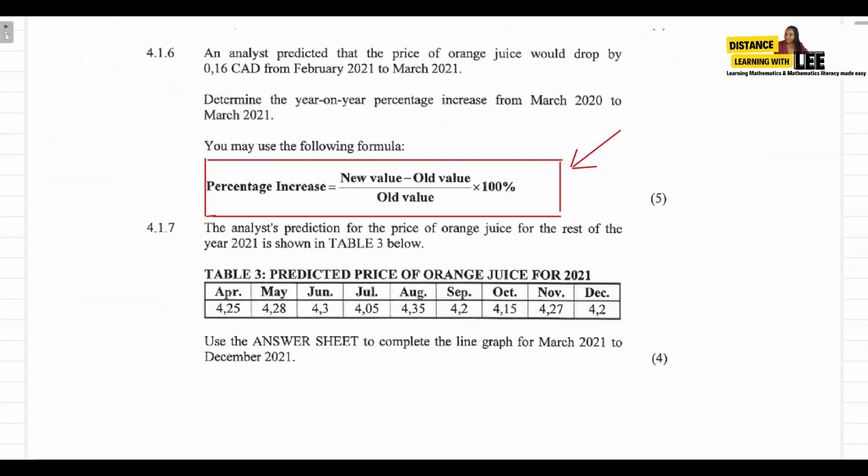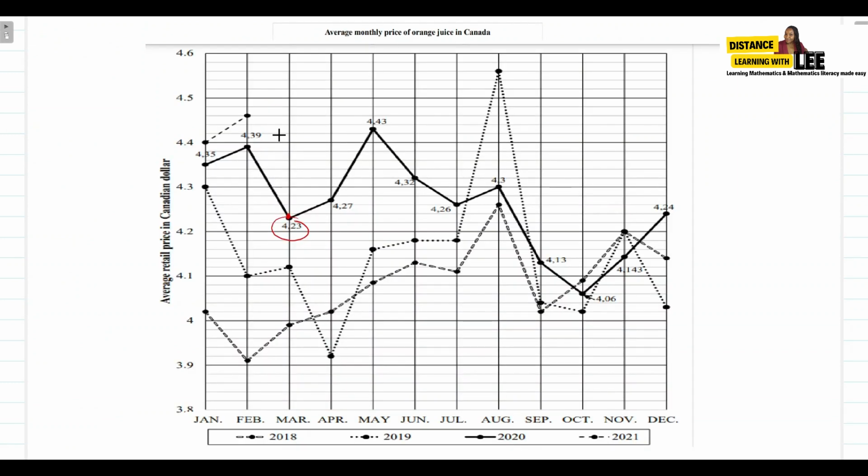When we basically look at your graph, you will see that it is incomplete. Okay, so we can't get this value for your March 2021 because this is the key for your year 2021, and as you can see, this graph is incomplete, right? It stops there on your February. So it's incomplete, so we don't know what the March 2021 figure is.